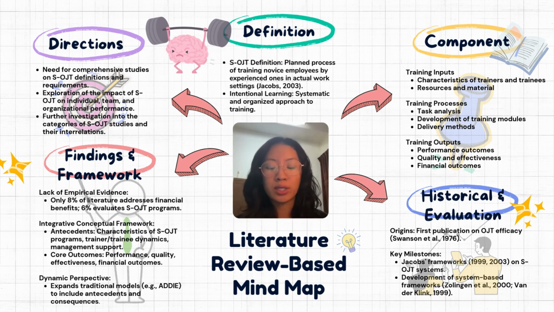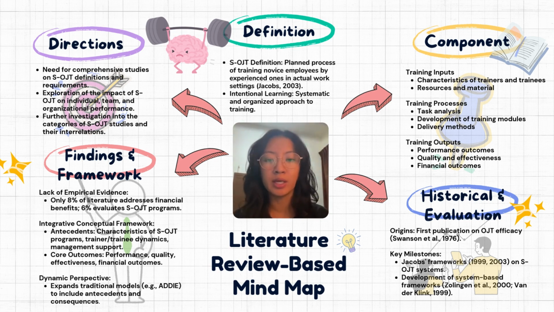Lastly, we look into the financial outcomes by evaluating the economic impact of SOJT on the organization. So understanding the return on investment for the training programs is crucial for justifying their cost and securing future funding. The origin of the job training began with the first significant publication addressing the efficacy of OJT by Swanson et al. 1976, that laid the groundwork for future research and practice in structured training methods.